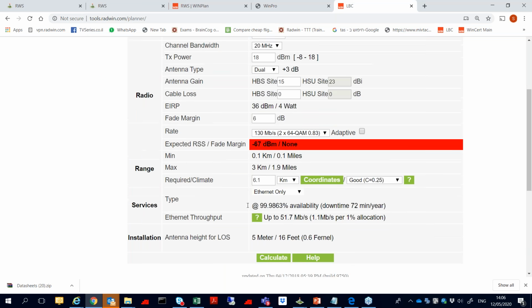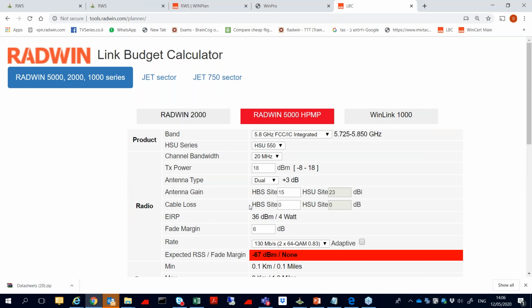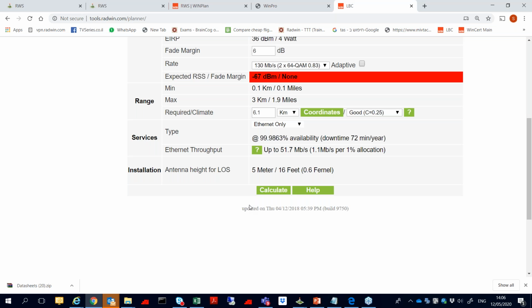So when we are doing the calculation for point-to-multipoint, you need to understand that it requires resources on the uplink and the downlink according to the benchmarks that you are planning: fade margin, availability, RSS, TX power, modulation, the distance, and the antenna gain for a specific link.